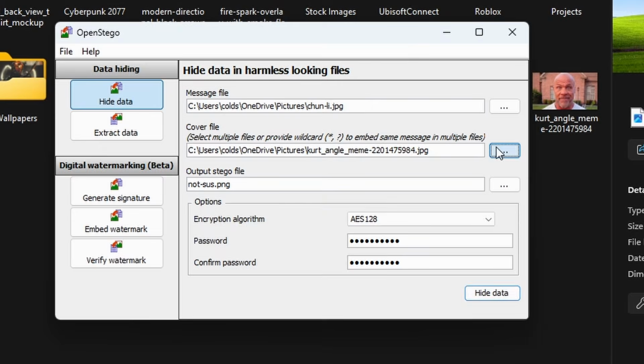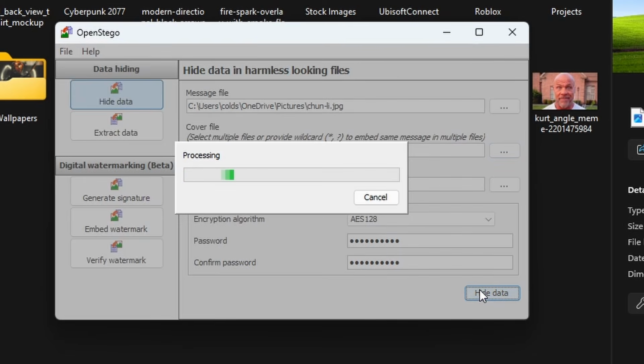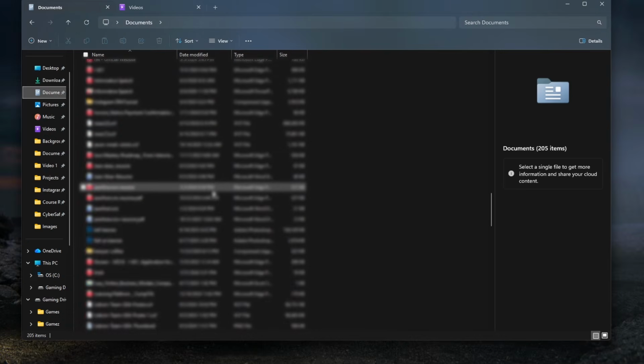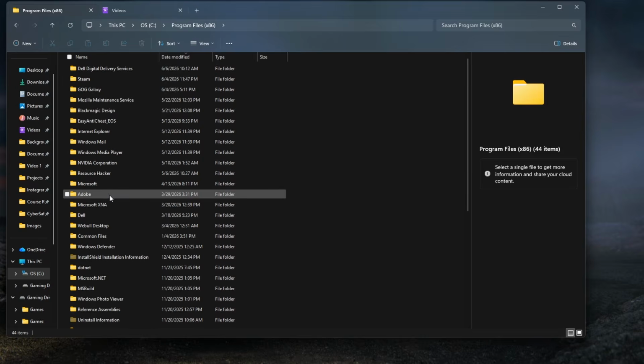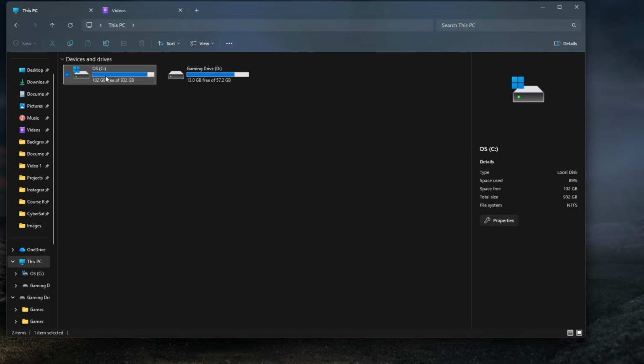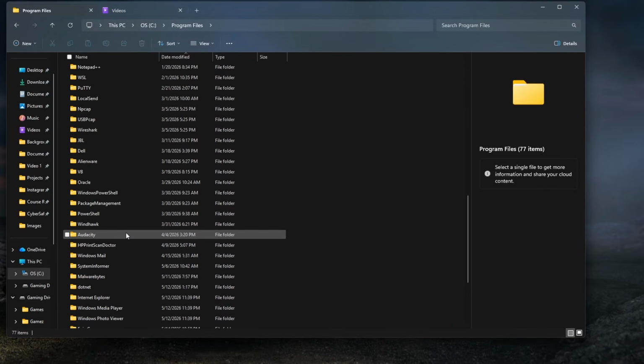I think what happened was I needed a PNG file for the cover image, and so hopefully with this one it should work. All right, nice. We're getting a success pop-up. So the image got saved, but I don't know where exactly. And I've been searching for a good amount of time now for the location of the file, and I still can't find it. So might have to repeat this all over again.